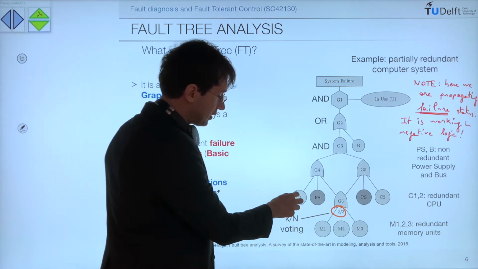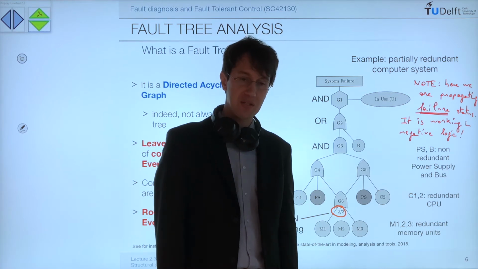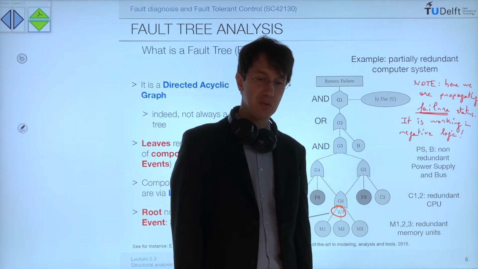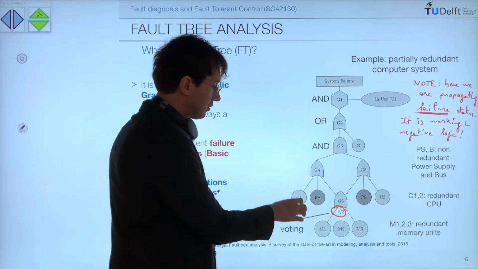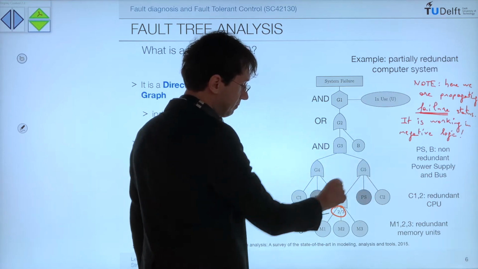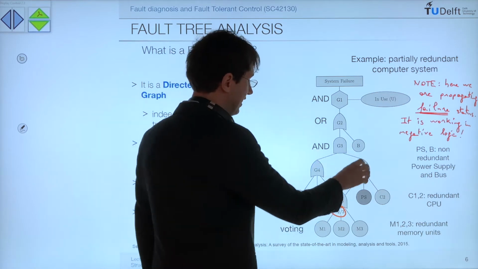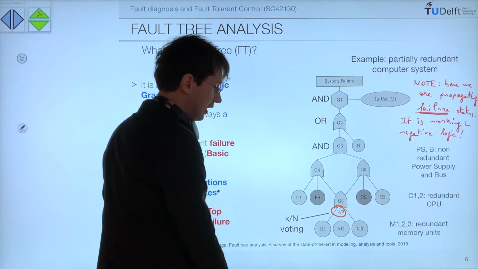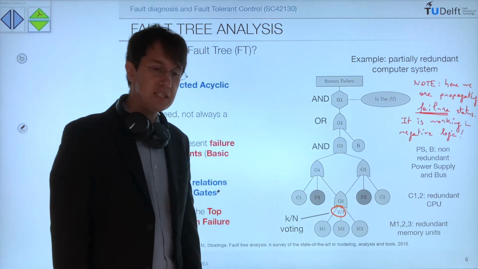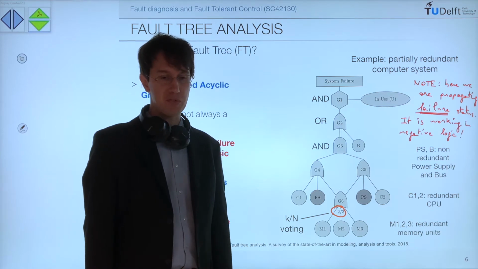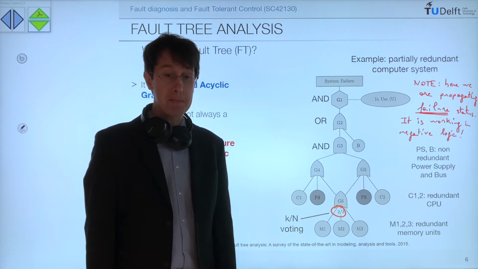In this example, we have also the CPU, and we assume that we have 2 redundant CPUs. So at least one of the 2 CPUs should be working. How is it encoded in the graph? So it is encoded by having 2 different branches here, one representing the first CPU not working, and the other the second CPU not working. In both cases, we have a leaf that represents the power supply. So this is a possibly confusing feature of fault trees, but the same component can appear many times.